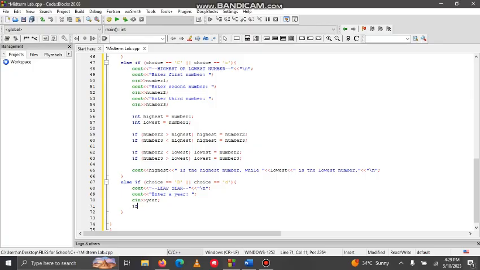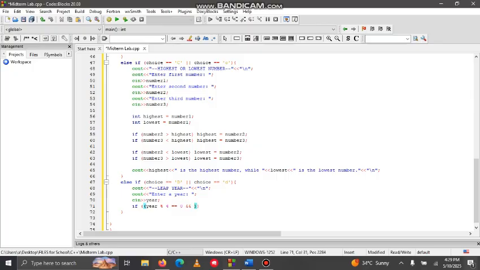So if year modulo 4 equals 0, because a leap year happens every 4 years.